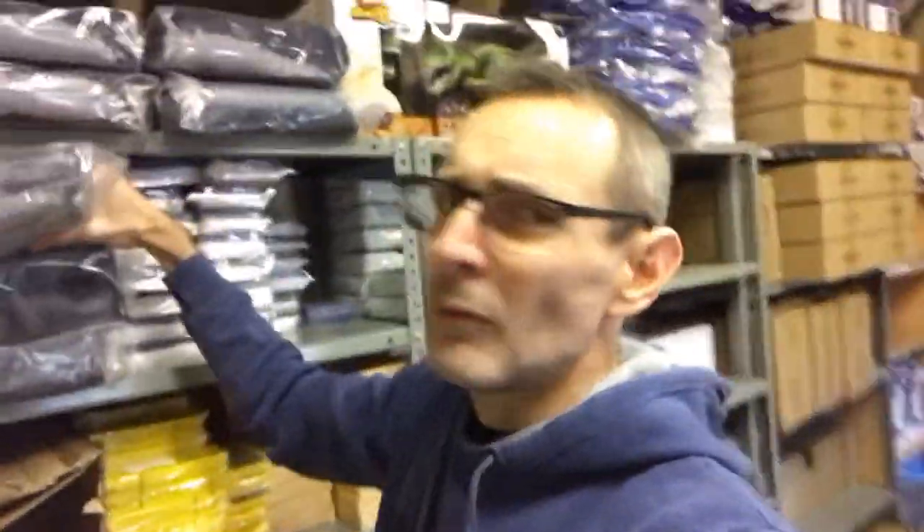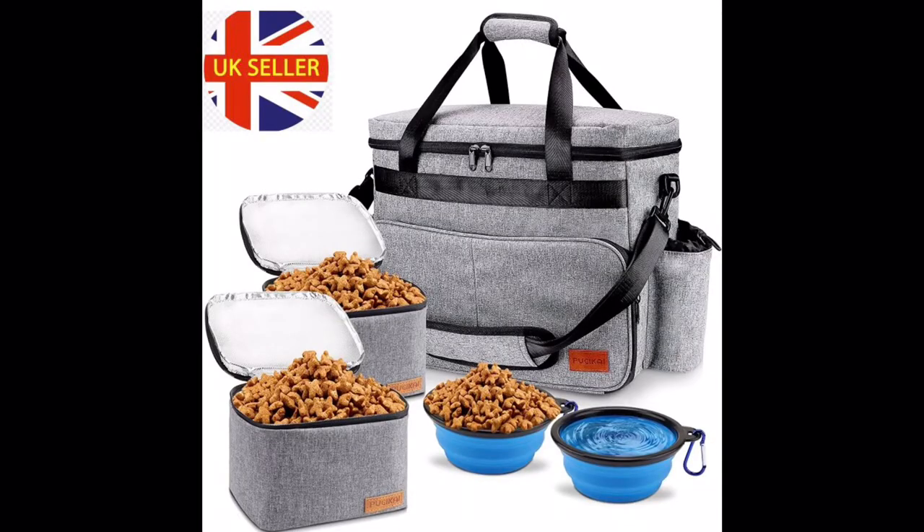I've sold an antique bottle, but that's upstairs. Dog or cat travel bags — I don't think I've shown you these either. These are dog travel bags for taking on holiday. They've got two bowls — a food and a water bowl — and two pouches to take your dog food, plus loads of space for toys and leads and all that stuff. One of those is going out. We're doing those at a really good price — on at £12.95 — to gain some traction. They've started selling, which is good.